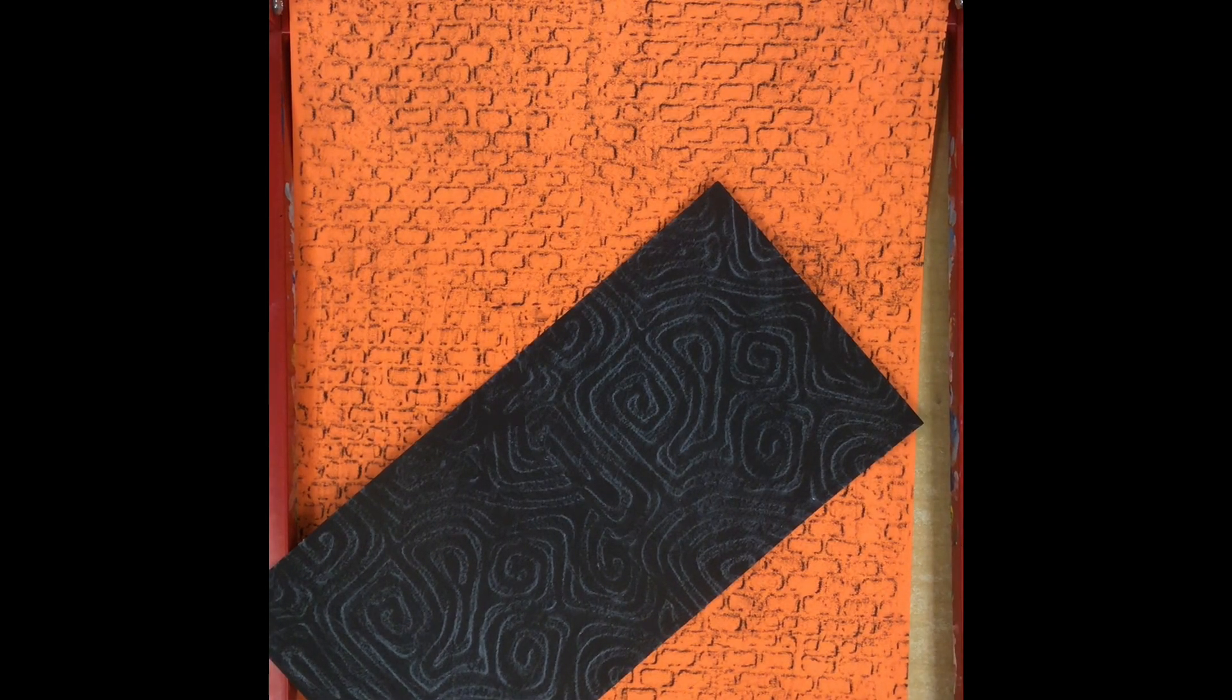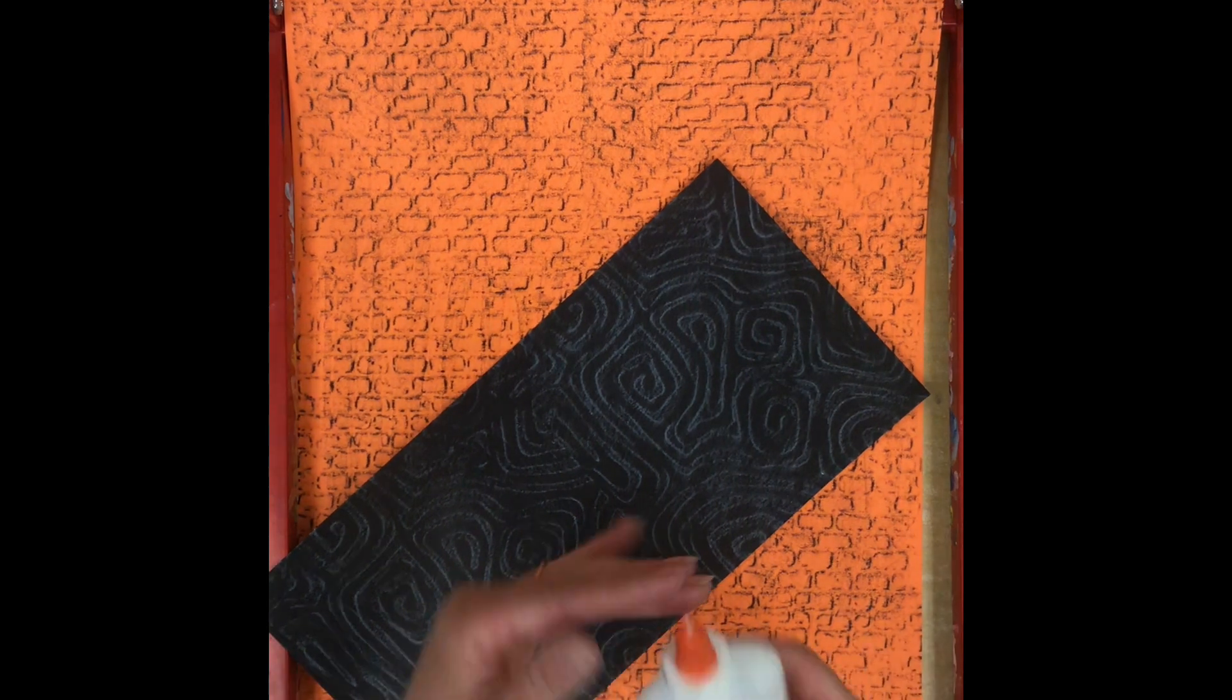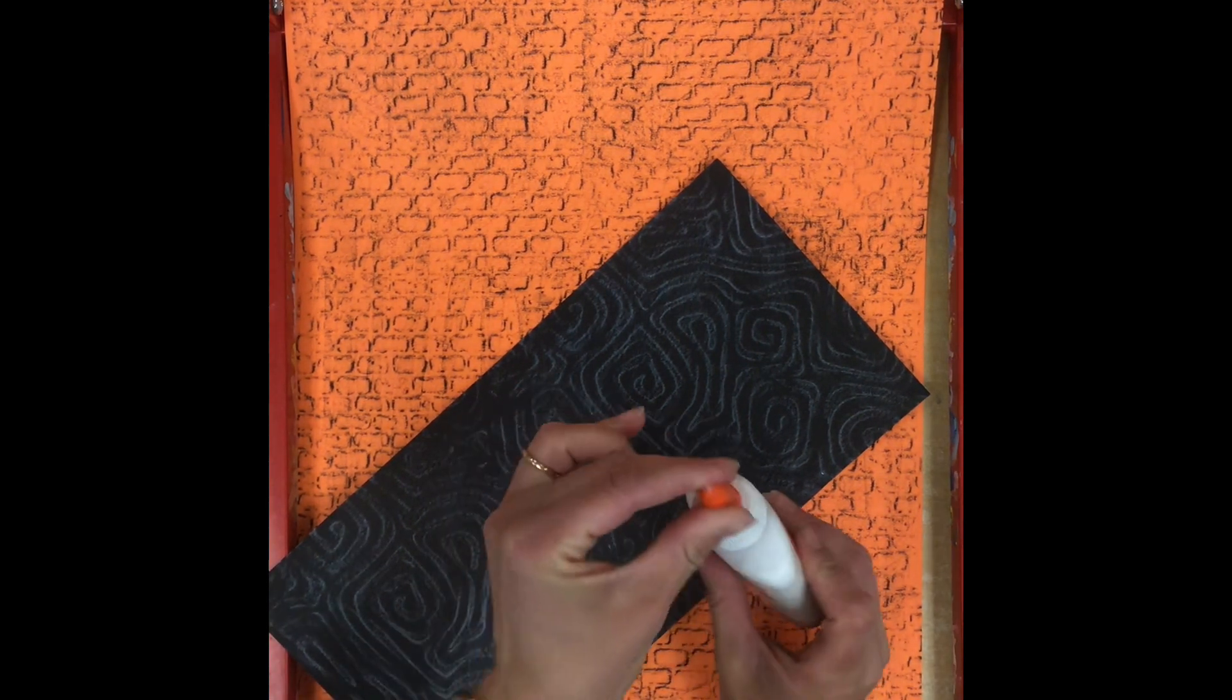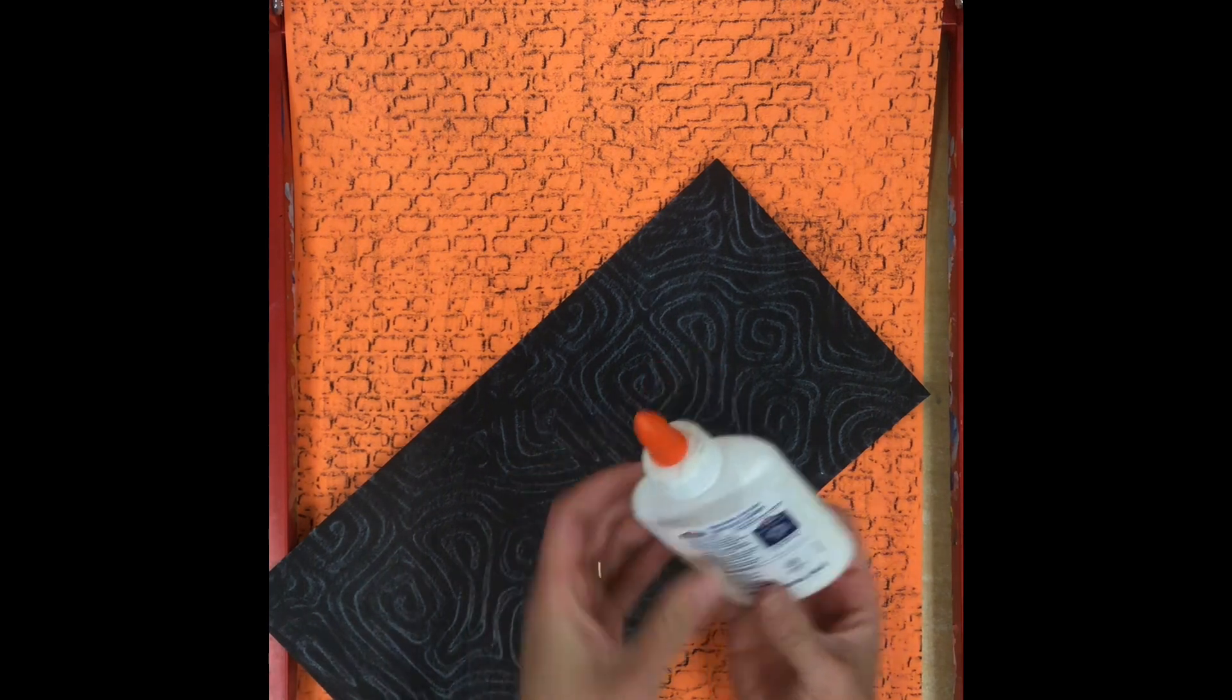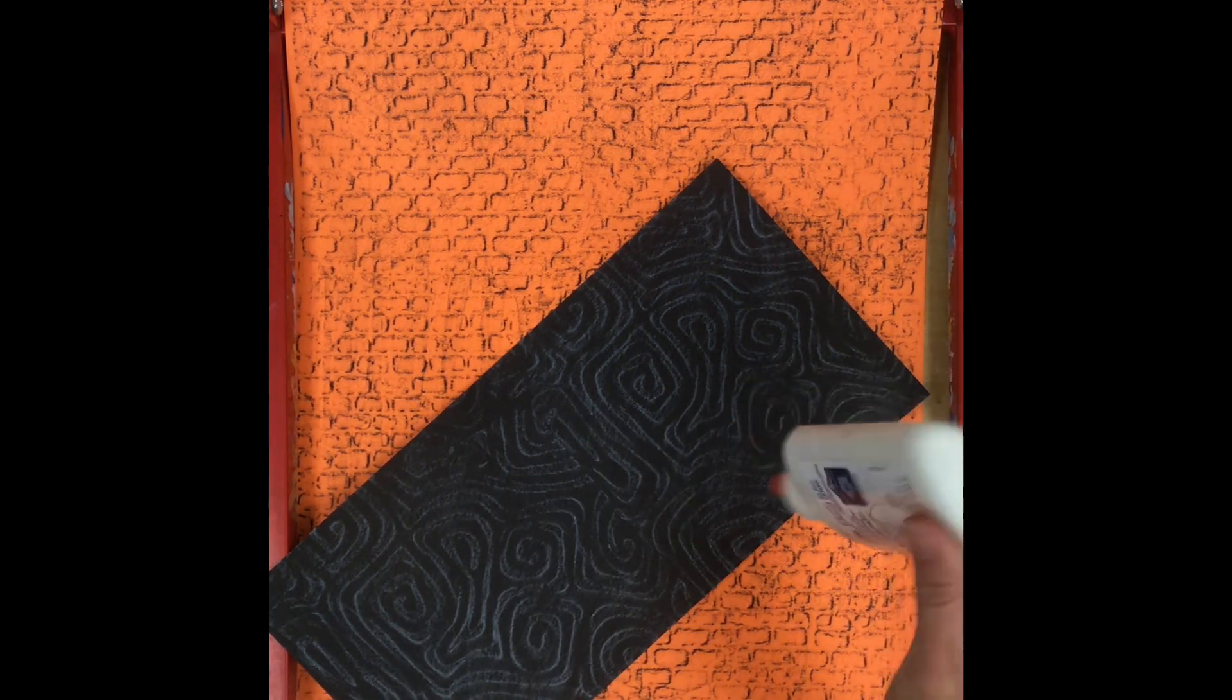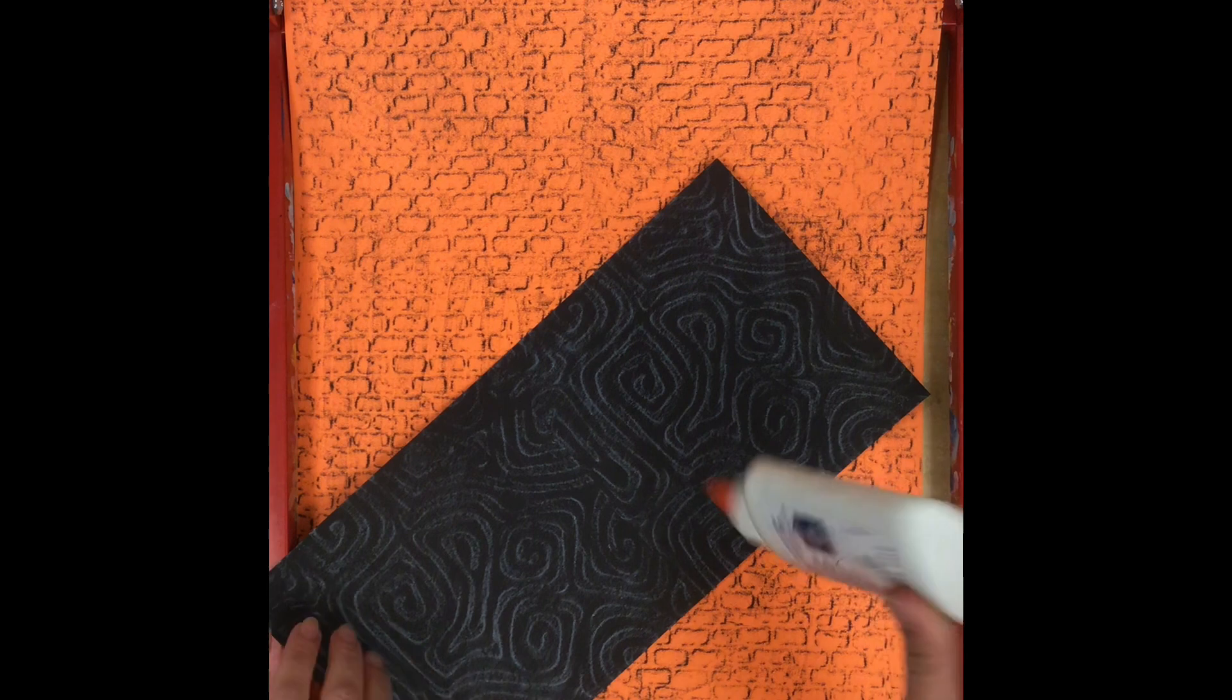The last step is gluing your tabletop onto the background. I'm just going to twist my glue bottle open, pick off any dried up glue, and if your glue bottle is not full you might have to turn it upside down and shake it for a bit.